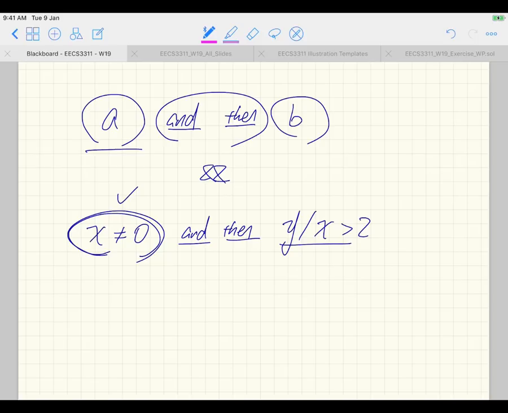The more common use for short circuit, which also doesn't have to be in Eiffel, any other language, is array indexing. Let's say this: a dot lower less than or equal to i, and then i less than or equal to a dot upper, and then a at position i larger than or equal to 3, for example.